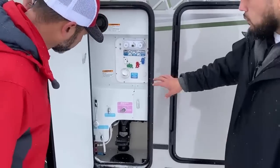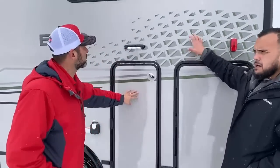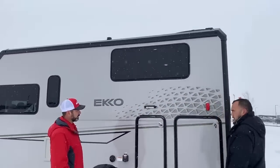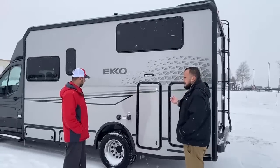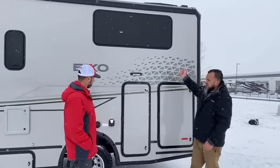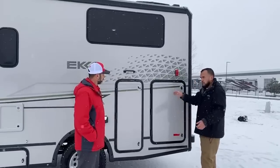Easy to drain, and again everything is heated — all water lines are right behind here. One thing not shown here but available as an option is a Batwing awning — a manual awning that wraps halfway through the driver's side all the way to the rear. It wraps up into a bag that looks very nice. It gives a bit more outdoor livability especially on summer days for grilling underneath. The manufacturer is Alucab, who makes awnings for overland vehicles and has been doing it for over 20 years.